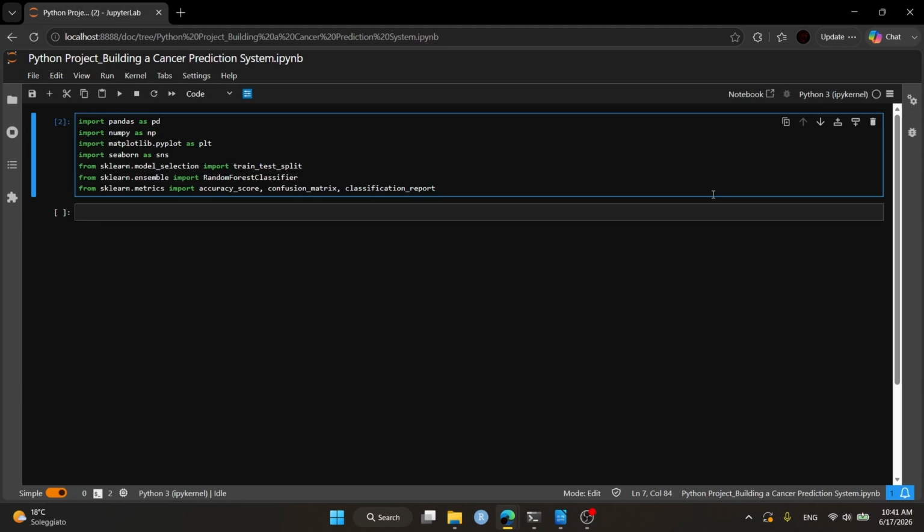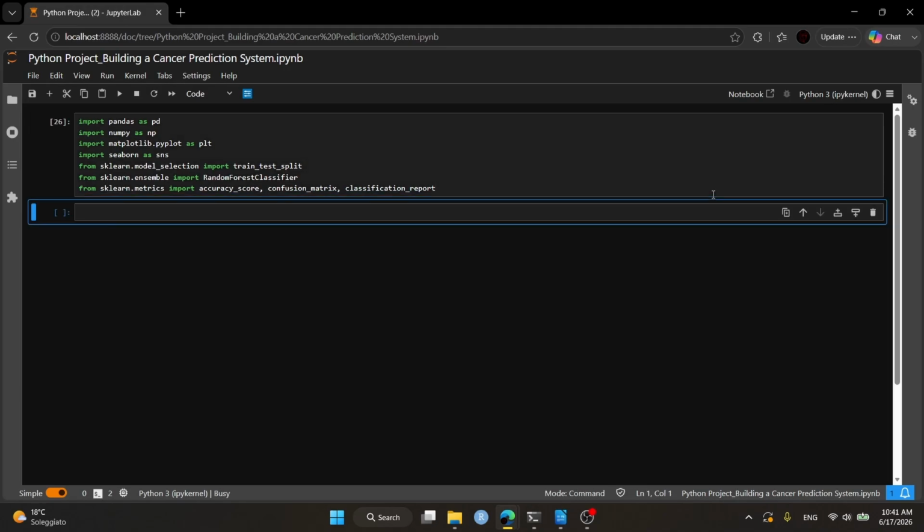Firstly, let's upload our libraries. And now let's load the built-in dataset and convert it into a readable table for the analysis.